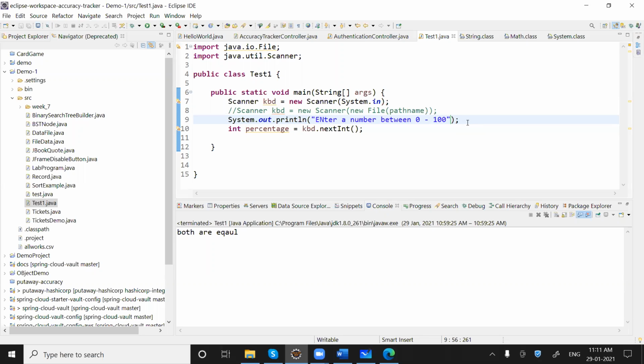I'm just assuming the user is not cheating the system. He or she will enter only 0 to 100, but yes, we can add validation as well. We can force the user to enter a particular range if we want. I'm not going to discuss that for now.